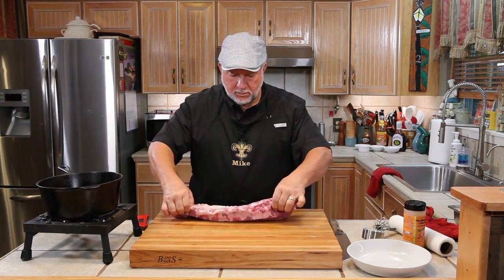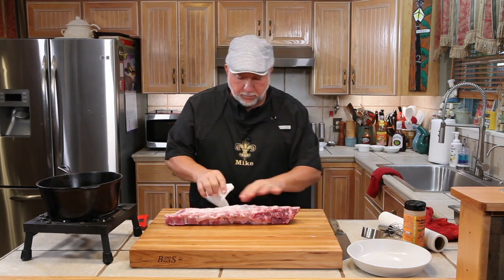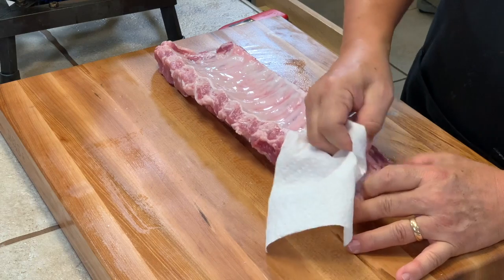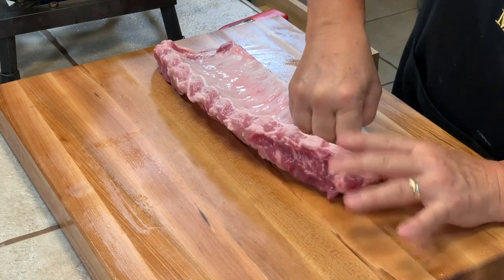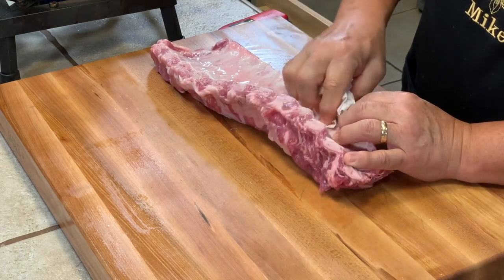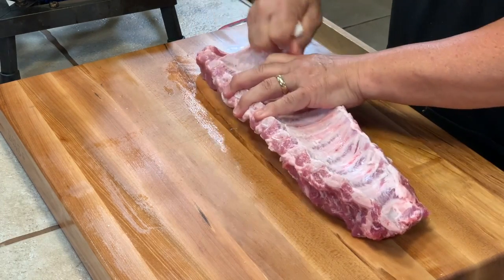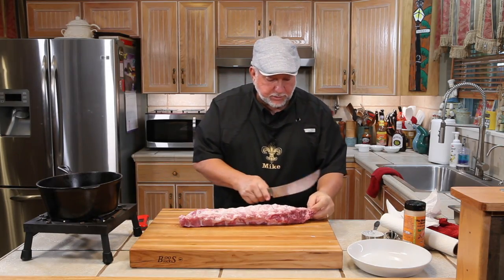And now the first thing to do is we're going to remove that white membrane. So get your fingernail up underneath that and grab it with some paper towels like this. And it doesn't always come off perfect, but it will come off. So here we go, like that.